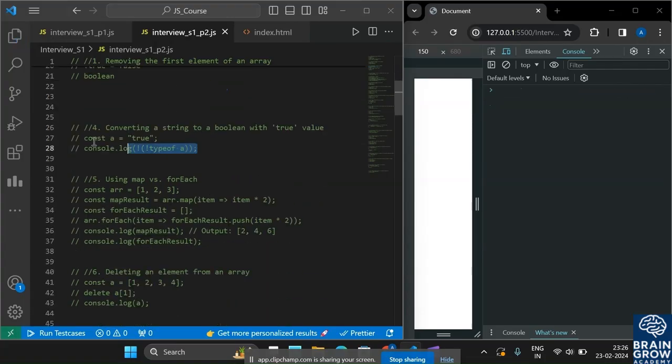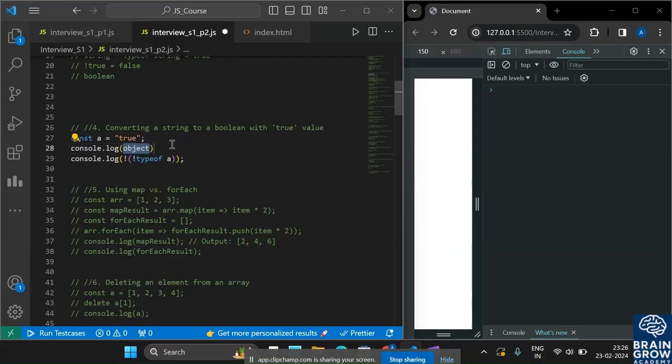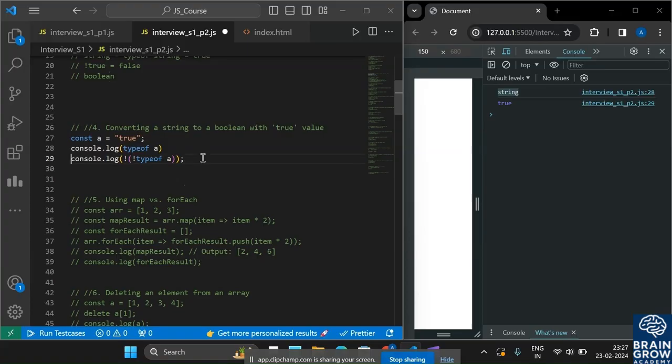And after that, let us discuss more about that. Here we give a true value, so a is not a boolean, but let's say console type of a, so you can see that it is a string. So what is the type of string? It gives a true value. And after that we apply the opposite, so true becomes false, and once again the opposite, so false becomes true.